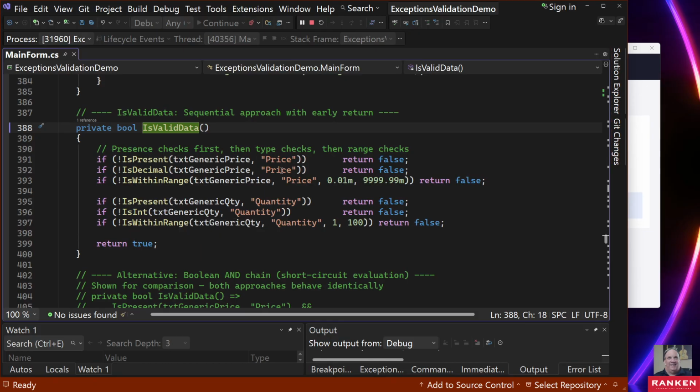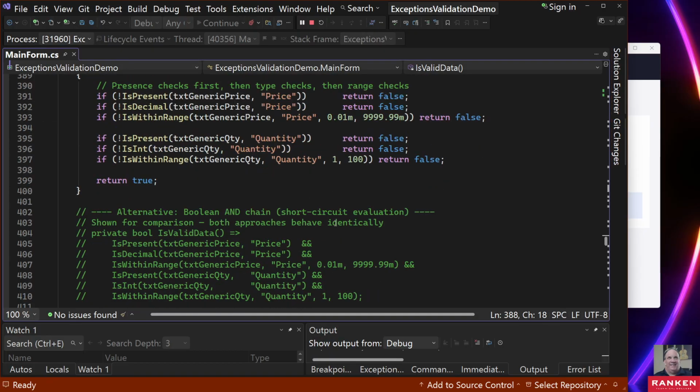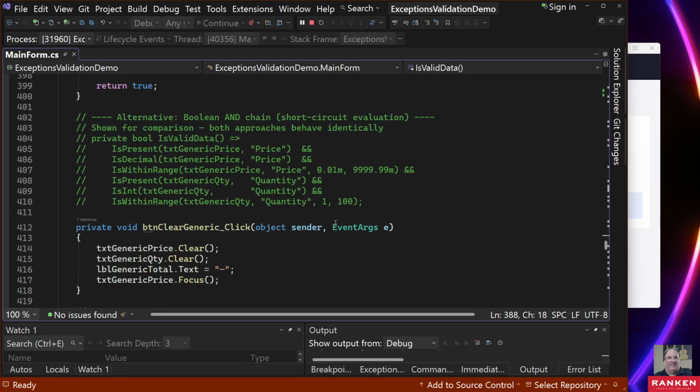We just go one after the other, right? It's either going to be false or true. So this is a sequential approach, right? And basically, once one fails, it's going to bring that back. It's not going to check the others, right?